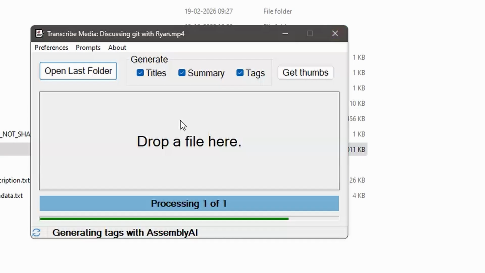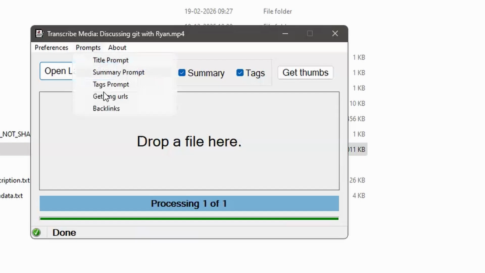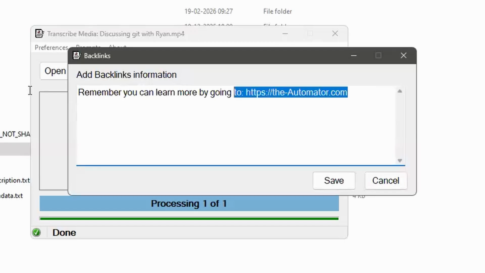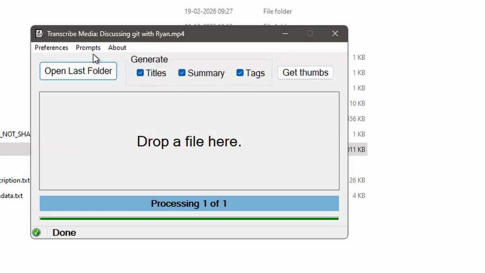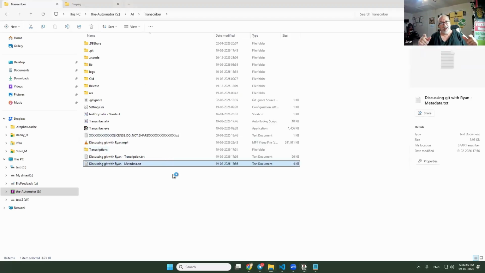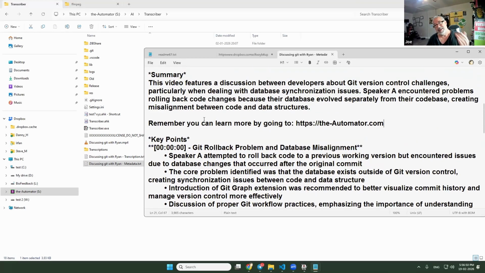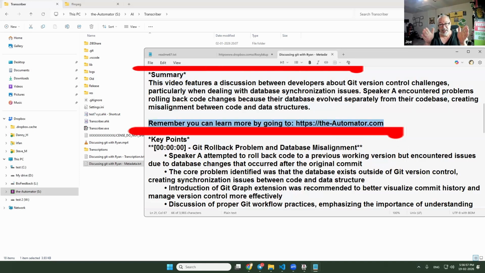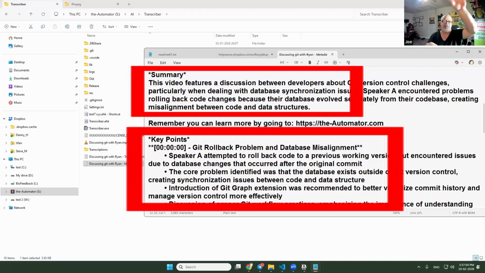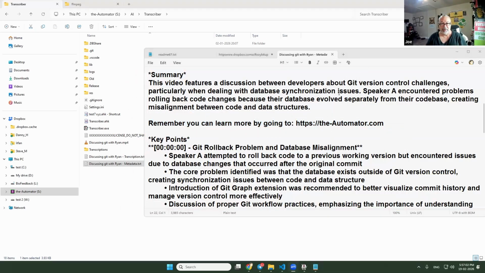So under prompts now, by the way, there's two new areas. There's the backlinks. Backlinks is one which gets inserted. So I was talking to Joey about it, like in the summary, after the intro summary, which is going to be about that video, you probably want to have a little bit of text that you have in every one of your videos. And why do we have to manually go push that in? So this allows us, if you leave it blank, it's just blank and it wouldn't go in here. But if you put something in that little space under the backlinks, that'll get shoved in between your summary and key points now, which is really cool.